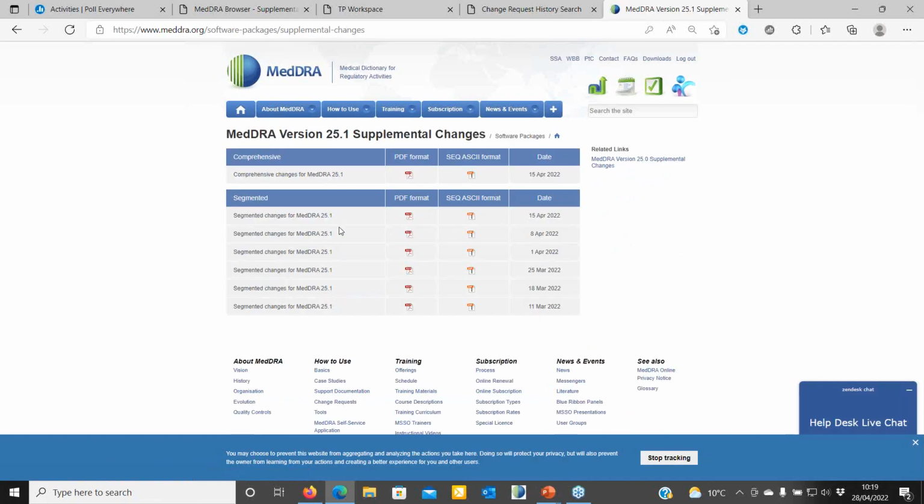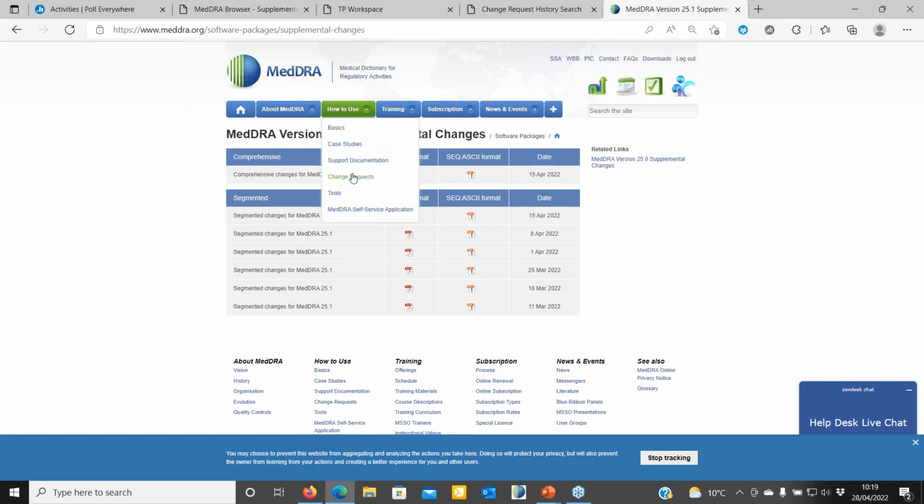This is a textual document, in PDF format or ASCII format. And if you're interested, you can look on a week-by-week basis at what's actually been added. So if you're just looking out of interest, you can review each week what Eva and the team have agreed. And there are the comprehensive changes. Some companies use that in preparing for version upgrades before the release date. So that's another thing to point out.